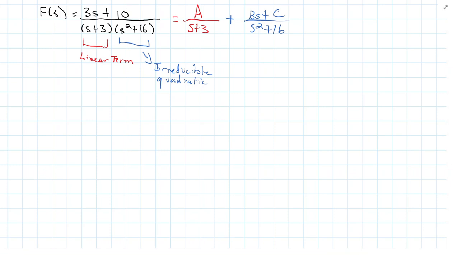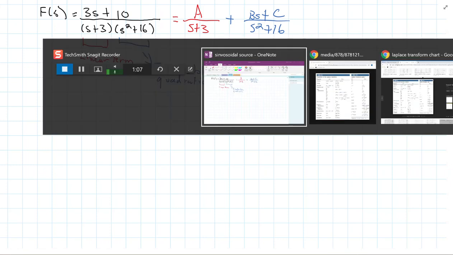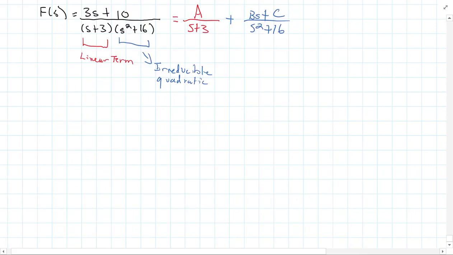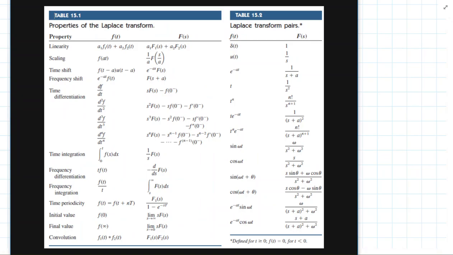Alright, so again, when you're doing these Laplace transforms, you want to keep the table in hand to know where you want to go. Remember on the previous example, we completed the square so we could get it in the form of (s + a) quantity squared plus omega squared, and then we found our coefficients. But in this case, we have it in the form of s squared plus 16, so it's really not in a form to do any kind of complete the square.